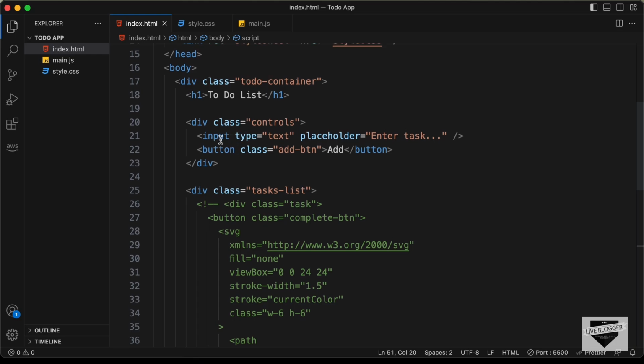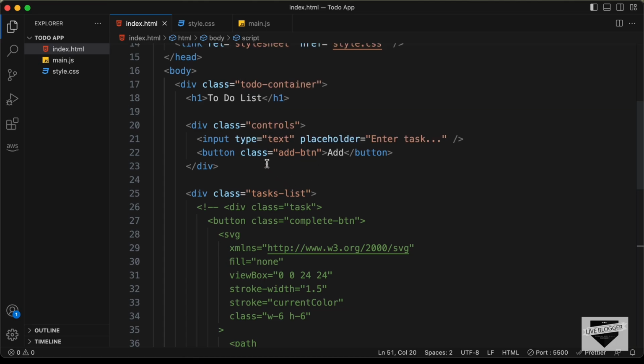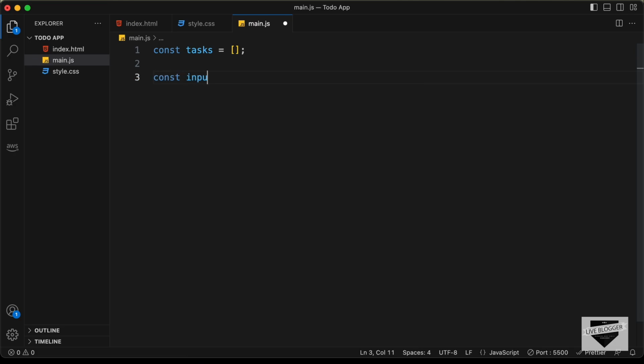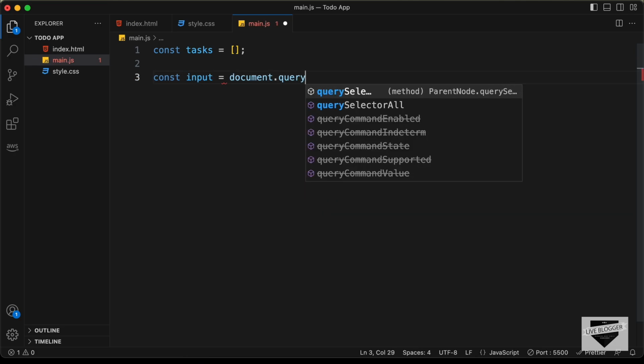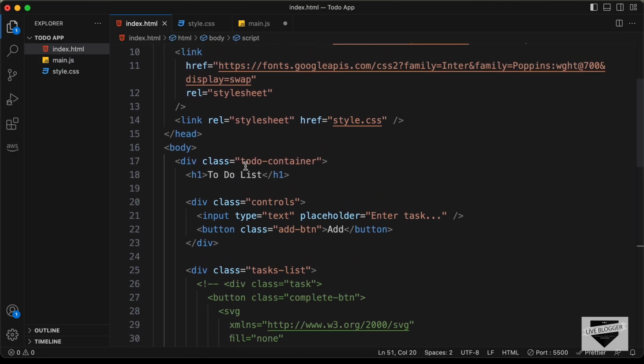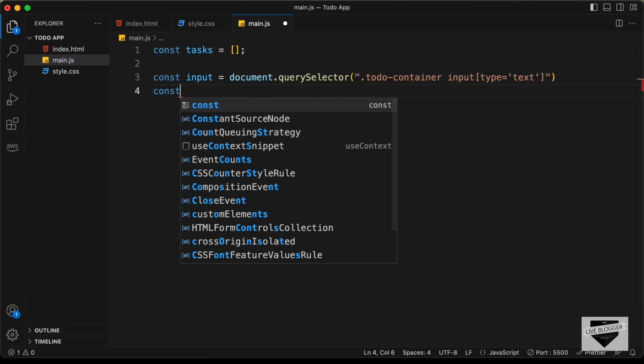We have these classes add btn, tasks list, and this input field. So let's type const input equals document.querySelector, and we have this container division called to-do container. So let's type .to-do container input of type text, and then we need to reference the add button.